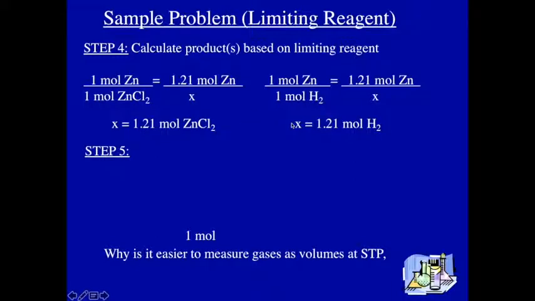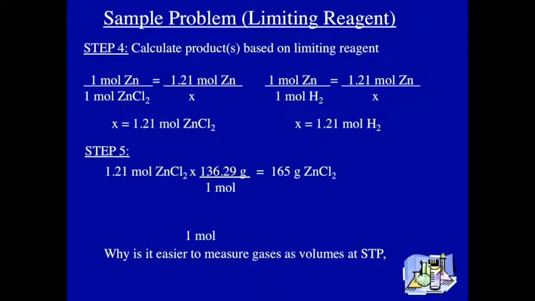The next thing you're supposed to do is change your moles to units. We're back to standard stoichiometry. These are our theoretical yields based on the amount of zinc that I have. I have hydrogen chloride or hydrochloric acid in excess. So if I'm dealing with an ionic compound, I can't do liters of gas at STP because this is an ionic compound. I could do grams. What would I produce from this particular reaction? If I evaporated off the water from my solution, I would get 165 grams of zinc chloride.